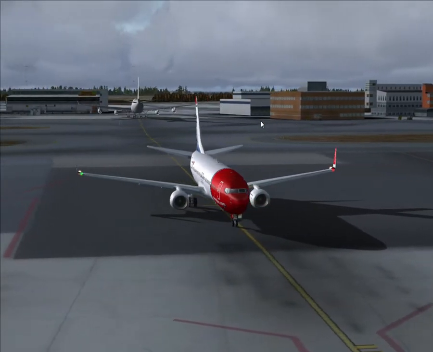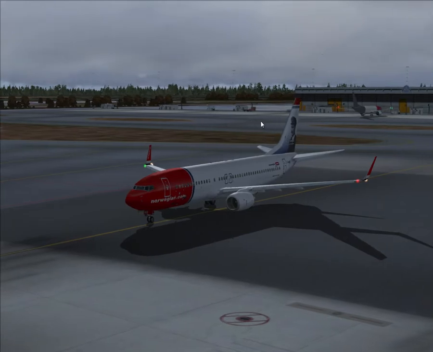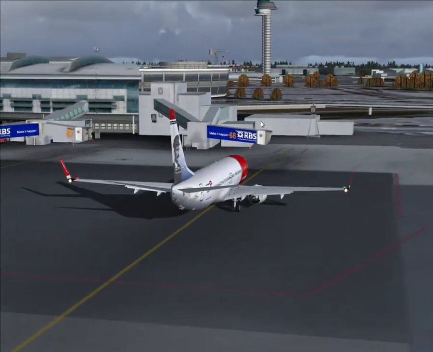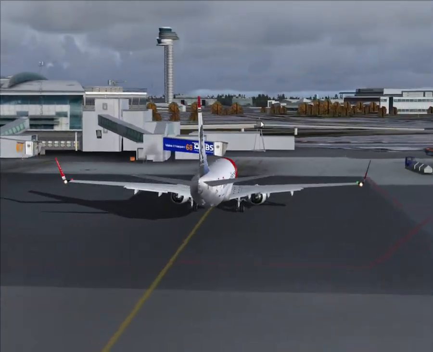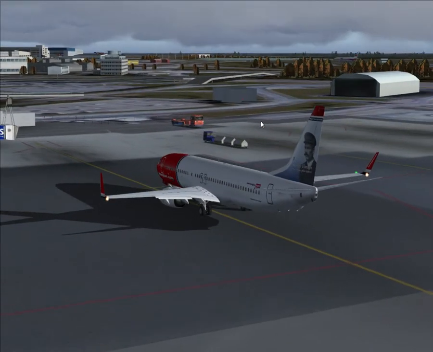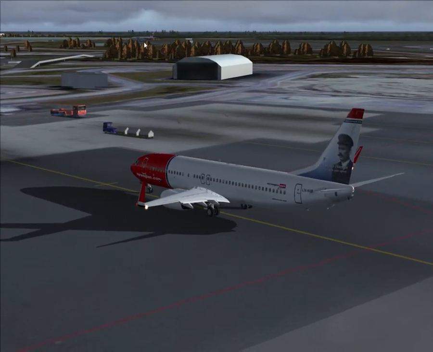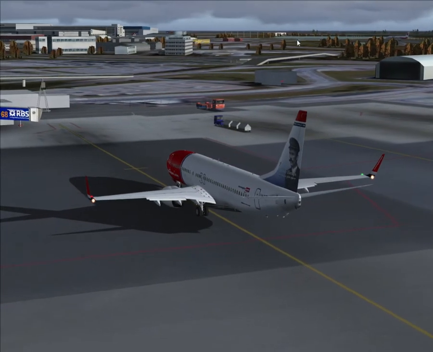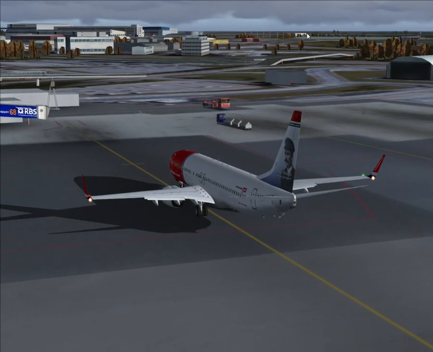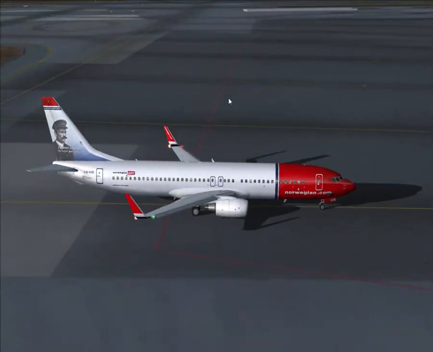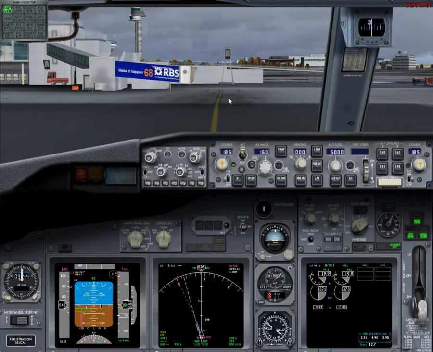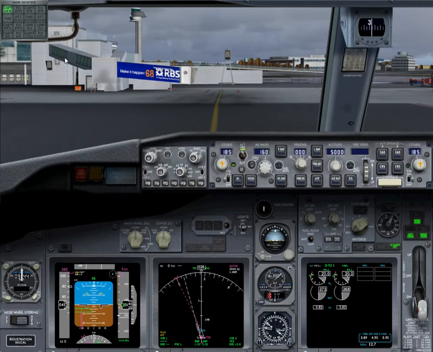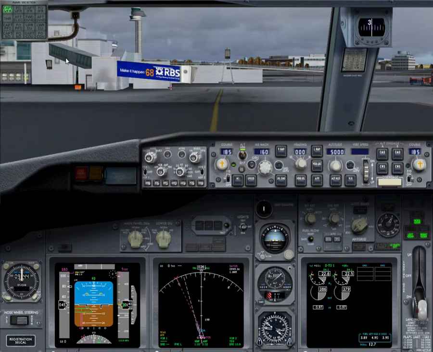In case you're wondering, I think this is Airsoft's version of Arlanda for FS2004. It's pretty cool. There's a spotter place over here somewhere where we could spot aircraft. You go there and park, and then go and spot aircraft. I've been a few times with my kids. They find it dreadfully boring. I find it exciting, but that doesn't really help because they don't find it exciting.